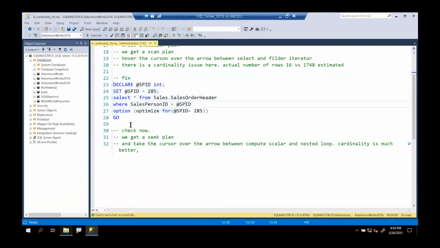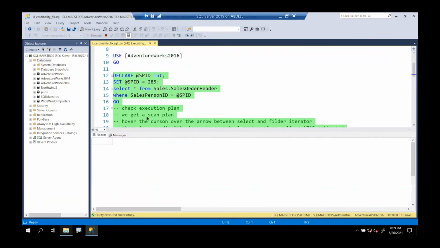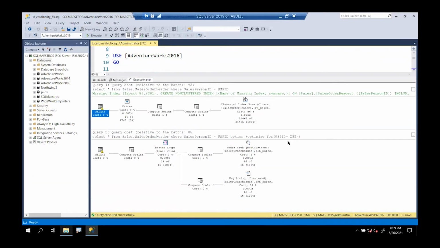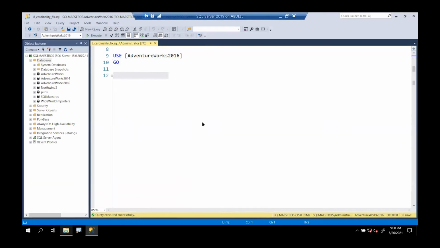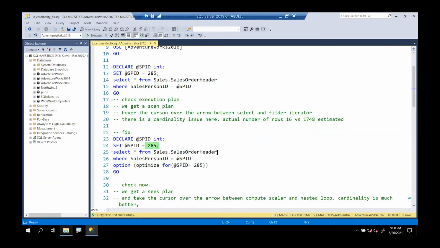That's the whole idea. Now it's a no-brainer that if I take both of them and compare, you can expect what you expect, which is look at the cost, 92% versus 88%, and that's the difference between scan and seek here. The other point here is, why am I putting 285? Your question could be, well, salesperson ID could be anything. It could be 1, it could be 100, it could be 150, it could be 285, it could be 375, it could be any value from the client application for the reporting.